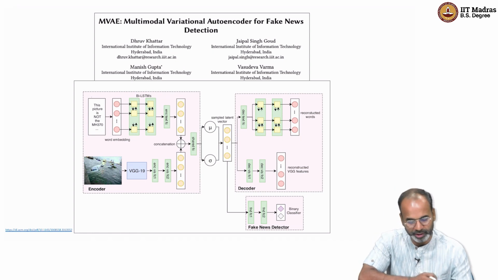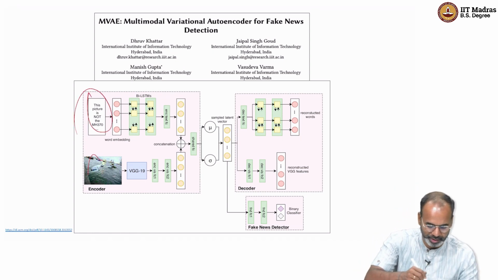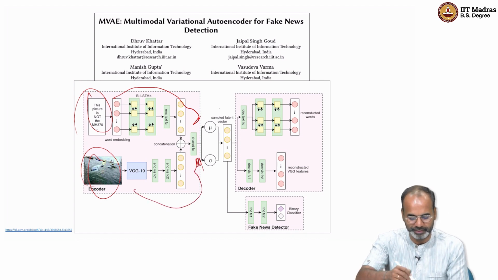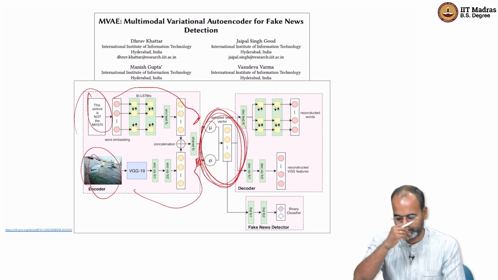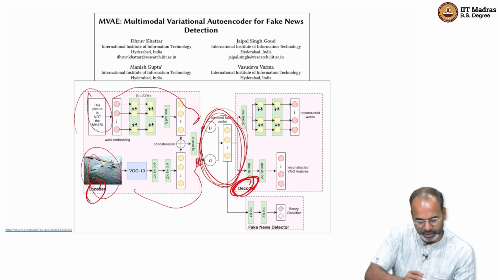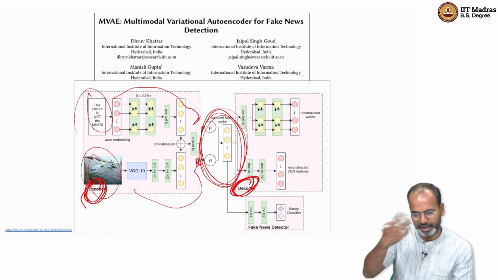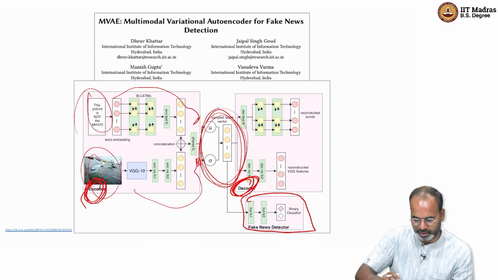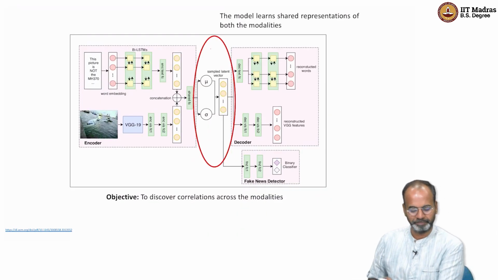Same structure, multimodal. If you look at it, text, image, all the text features, all the image features, come here. The one thing that this had is that it has a latent vector here, which is created as a vector, and then now you're going to say that a decoder is used here in addition to the methods that we saw earlier, and then the fake news detector is kept separately. Let's see what this does, right?